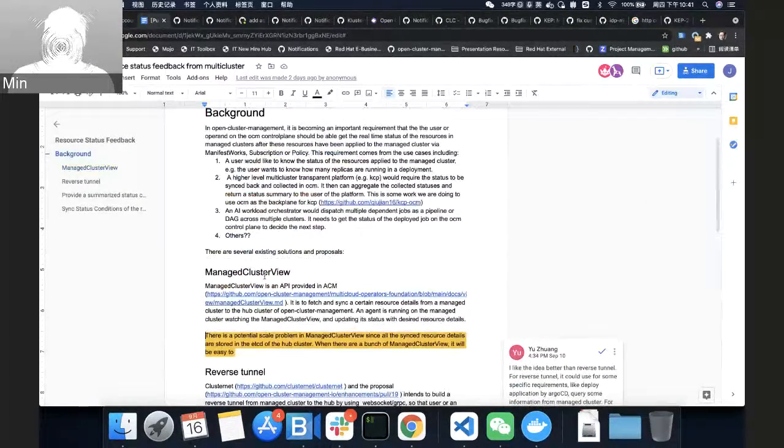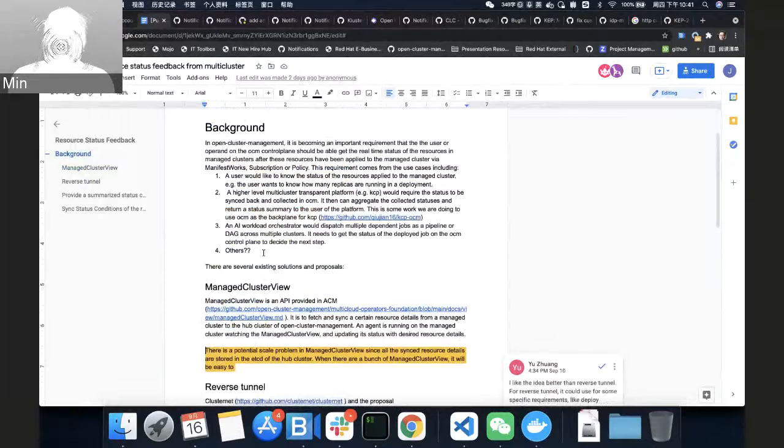Yes. Here. Overall, I think it's really useful to synchronize the status of the resources from the managed cluster back to the hub cluster. And you mentioned the case of workloads.